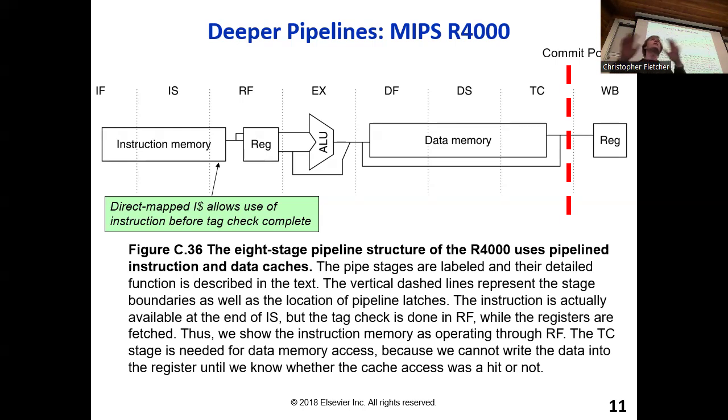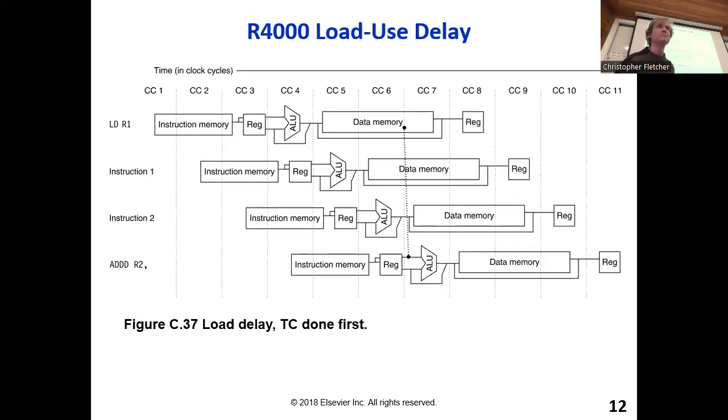Now, if the tag is always mismatching, then this machine is going to have bad performance because it's going to have to constantly squash these instructions after it's already done work for them. But the speculation here, or the design, is assuming that this in the common case will not be the case. Okay. Yeah.